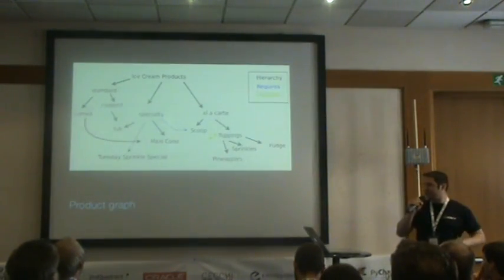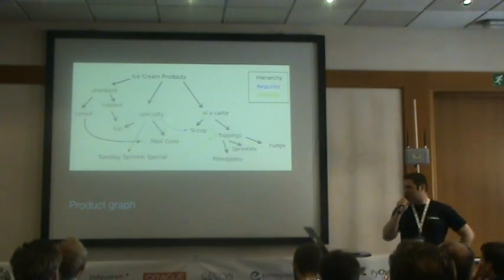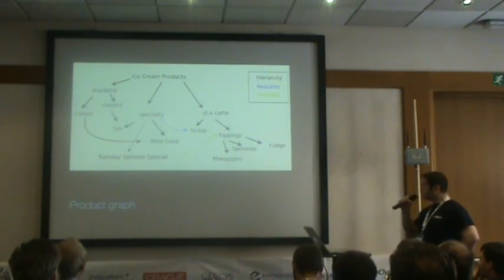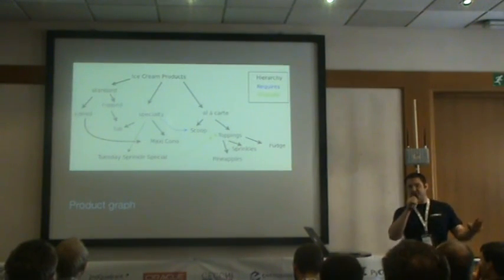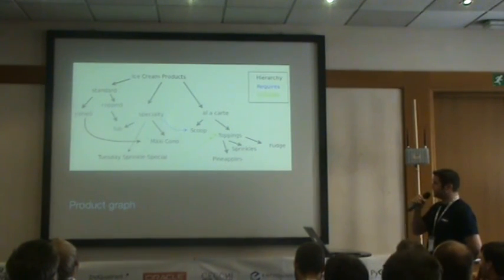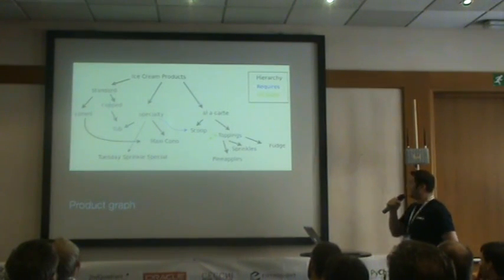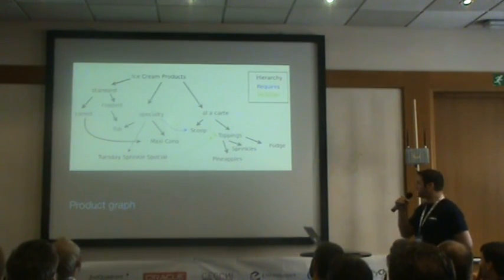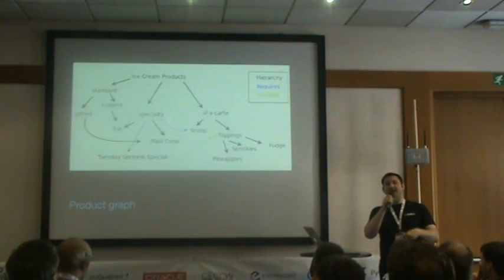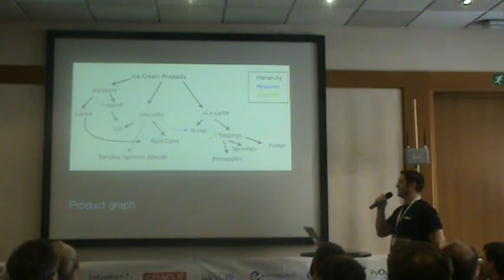So here's a really, really bad way of displaying the ice cream products. I used Dia and threw this together pretty quickly. But the rules that I was talking about are actually displayed here, minus the attributes, because I don't have a nice way of really displaying those. But you've got your ice cream products. You might divide them up into your standard things and your specialties, and then you have your a la carte, which I've horribly misspelled there. And you've got your concept of scoops and your toppings, and everything's represented there, and everything's together. You've got your maxi cone being derived from two other things there.